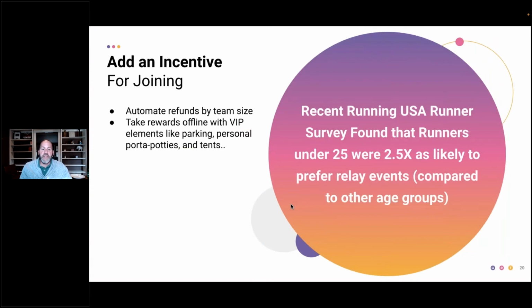All right, and then add an incentive for people that are creating these teams and joining these teams. So you can offer refunds if you get to a certain team size, for example. Maybe you configure it to 5 people. As soon as you hit 5 people, those first 4 people get an automatic refund that you don't touch. Nobody touches. It just happens in the background to their bank accounts, and then everybody going forward gets a discount.